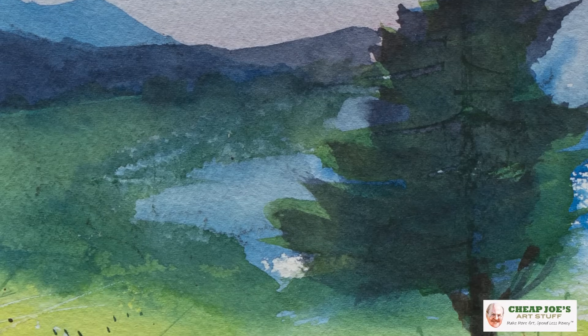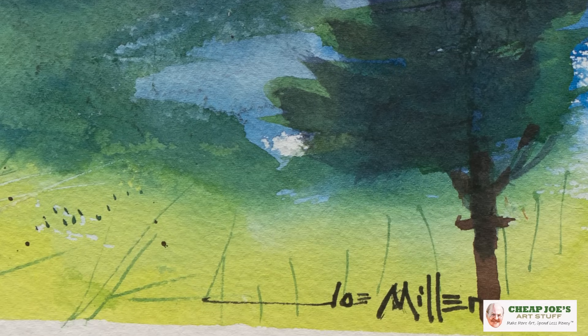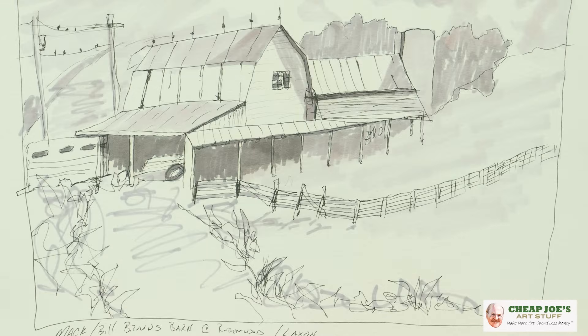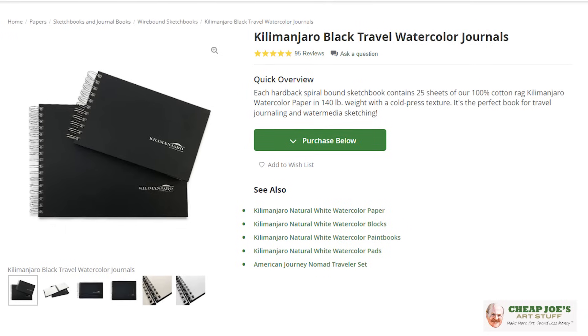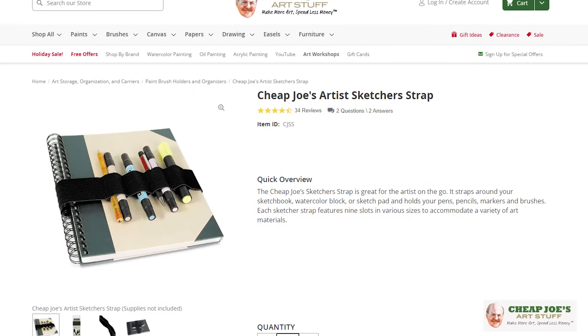For a long time he used Aquabee, which is a great product, but then he thought it would be nice to have a landscape-oriented one since he was doing so many landscapes. This sketchbook comes in two different sizes and shapes. Joe used this one a lot — it's made of 25 sheets of Kilimanjaro 140-pound cold press natural white, and it is fantastic. He used these constantly once we got them developed, and there are still a million of them around the building with all kinds of interesting stuff in them. The Kilimanjaro Black Watercolor Travel Journal goes great with an artist strap so you can keep it closed and have all your supplies at the ready.